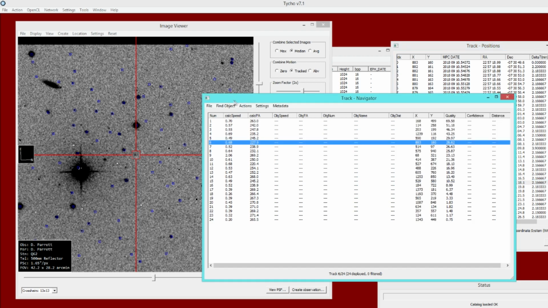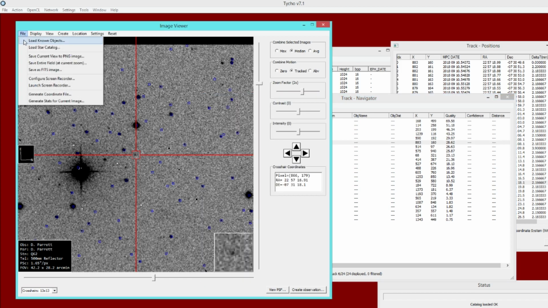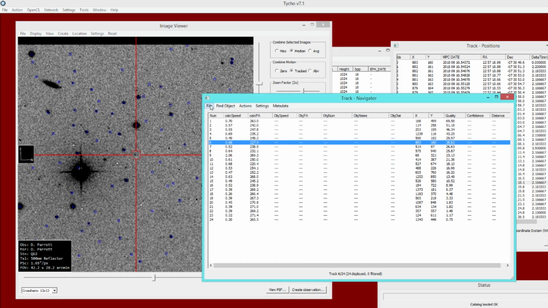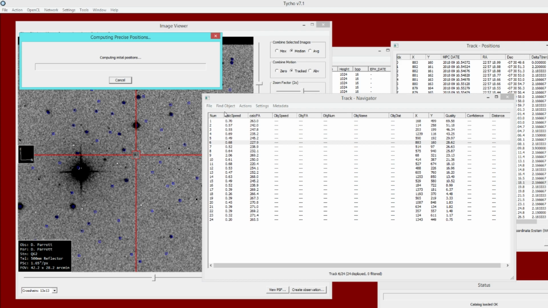So you go to File, Load Known Objects, and that's very similar to what you saw with the image viewer. You can do the same thing with the image viewer, but the behavior is different. If you do it from the image viewer, it loads up the known object window, but if you do it from the track navigator, then it compares these tracks with the known objects.